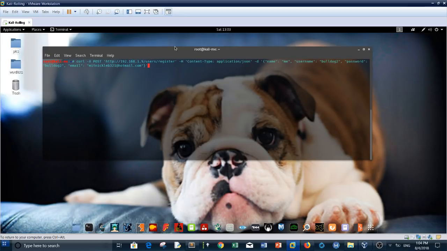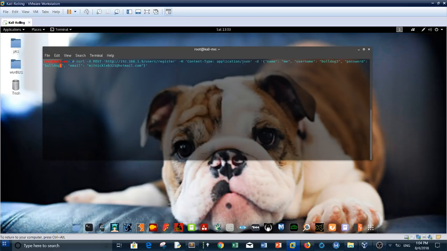Don't forget to set the content type to JSON and use -d for parameters. The first parameter is name, which is me. Because I used those values before, I will change the username from Bulldog2 to, for example, Bulldog3.